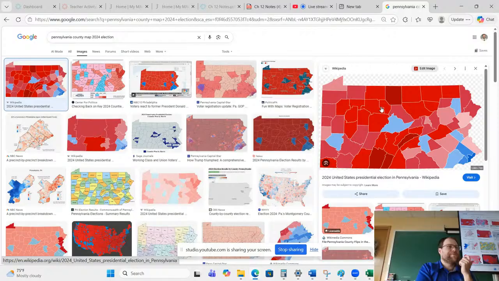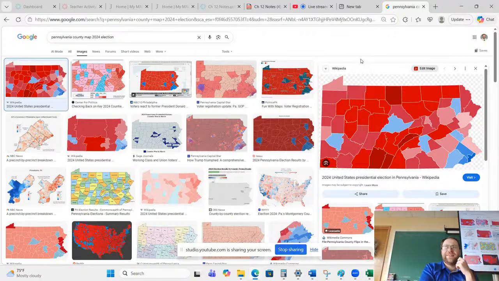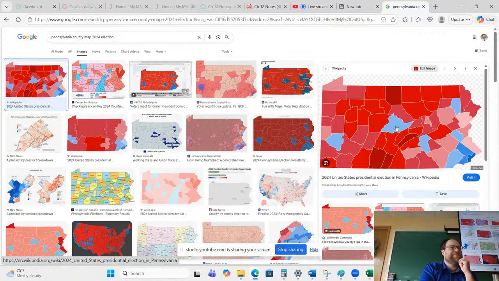Red being Republican vote, which would be going to Donald Trump, and then blue would be Democratic vote going to Kamala Harris there. But do you notice any patterns on where the blue and the red counties are in that map? Like cities. It's high populace. Like what city would be here? Center County, so that would be more than likely what town?